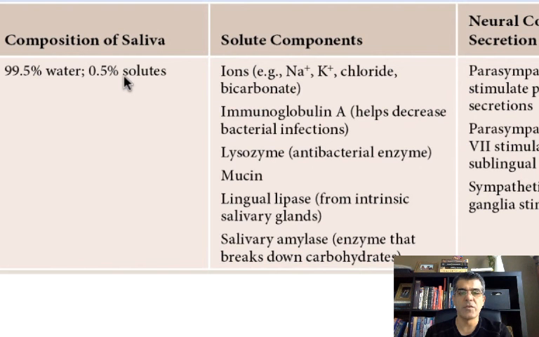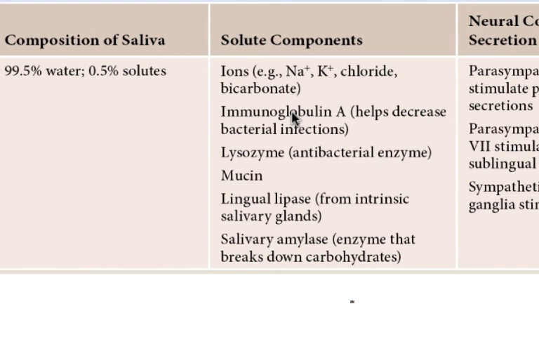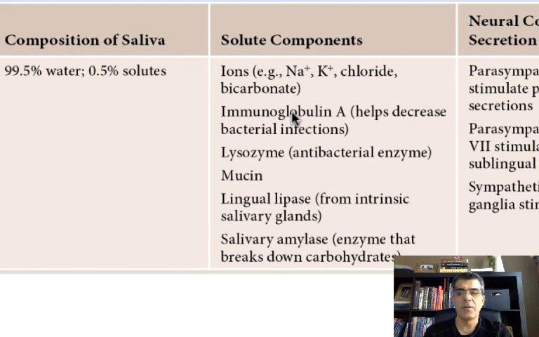But what type of solutes do you find inside the saliva? Clearly there are some ions like sodium, potassium, chloride, and so on. But more importantly, you should understand that saliva has immunoglobulin A, antibody A. Antibody A, as part of saliva, helps us prevent bacterial interactions inside the mouth. So in a sense, it is protecting our body against possible infection. That's why you've seen many times animals lick their wounds, because their saliva is composed of immunoglobulin, just like humans.